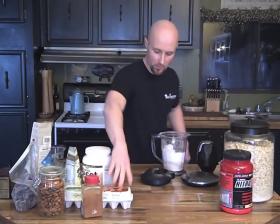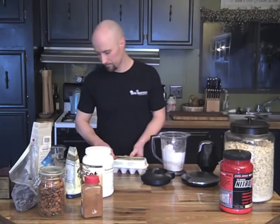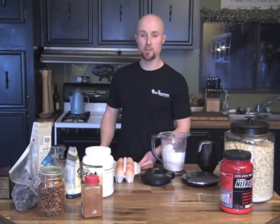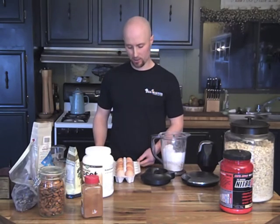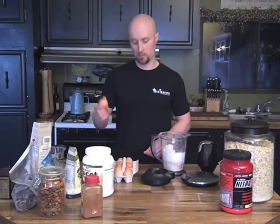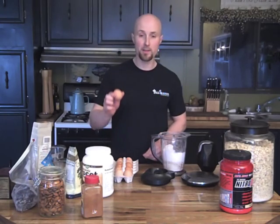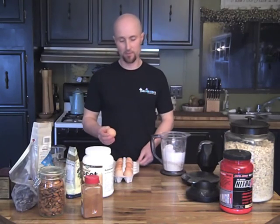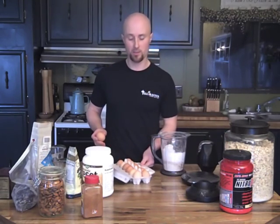And we're also going to throw in 4 egg whites. So obviously, if we throw the yolks in, we're gonna raise the fat content, the cholesterol a little bit. So you don't necessarily need to toss out the yolks. You can save them for some other recipes and things. You got a lot of vitamins in there as well, and it's okay on occasion too, depending where your cholesterol is at and stuff, to throw in a couple of the whole eggs too.